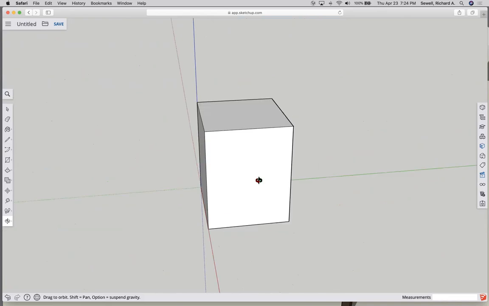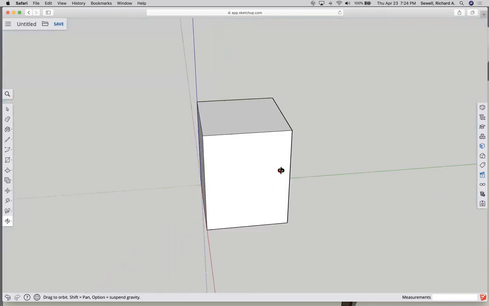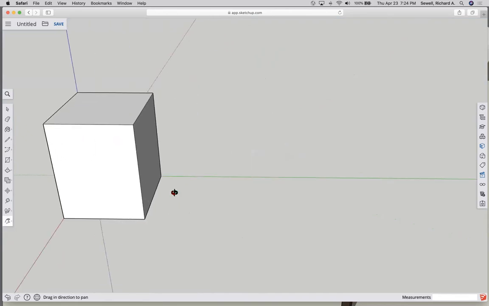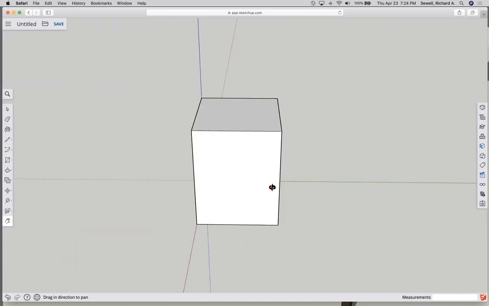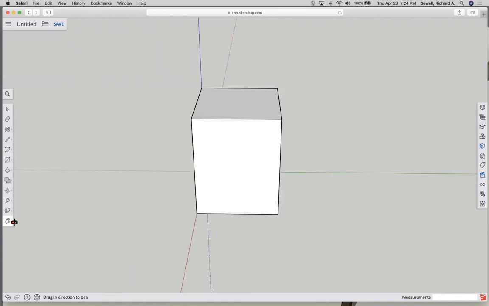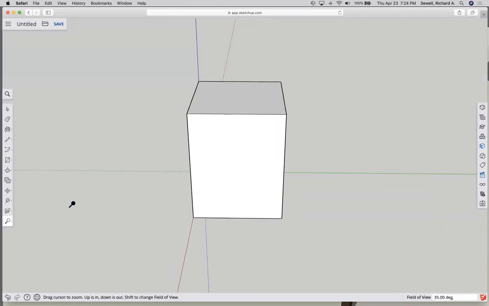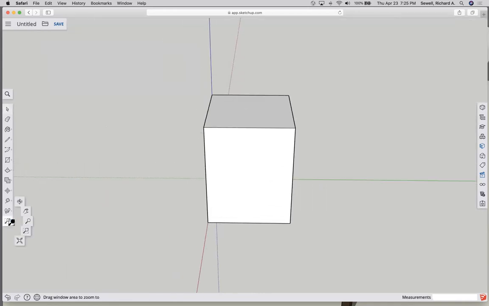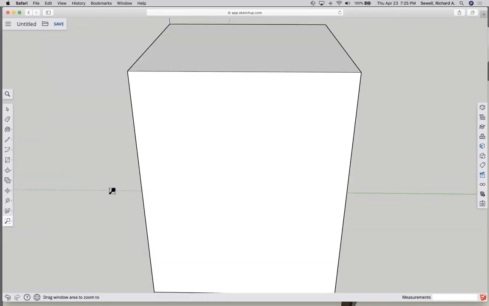So that's how you orbit. You can orbit up and down. You can go anywhere you want, okay? If you go to the hand tool, this allows you to basically pan. You can basically move your object by panning it, by lifting it, okay? If you go to your zoom, this basically allows you to zoom in. This is zoom window. So basically, if you want to zoom, I'm going to click and drag and create a square on one area, and it's going to zoom that one area in, okay? And then this is zoom extend. So this is going to zoom the object into as much of the space as possible, okay?